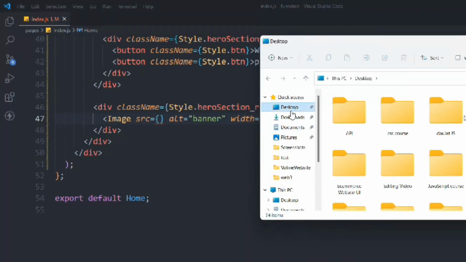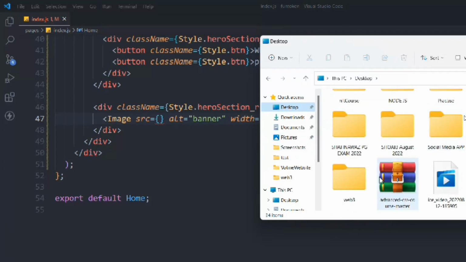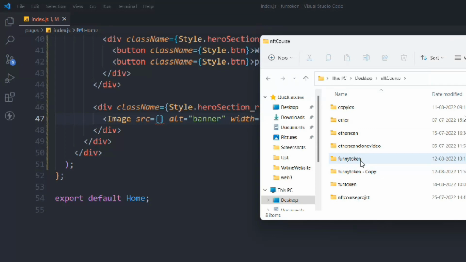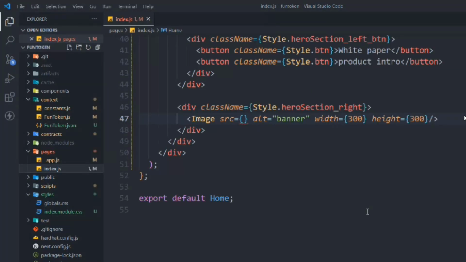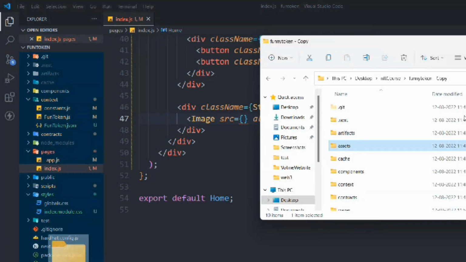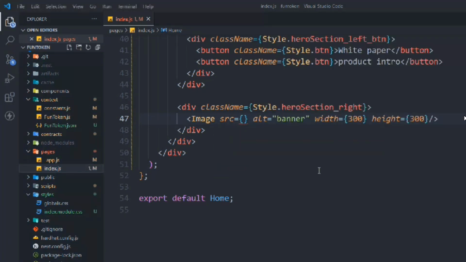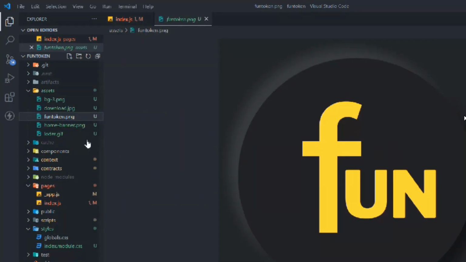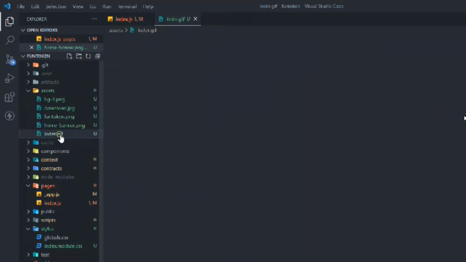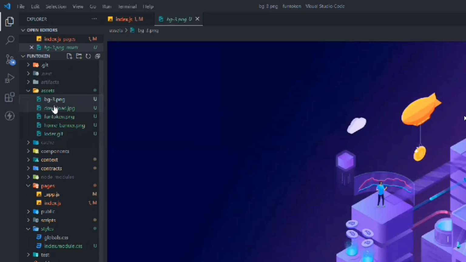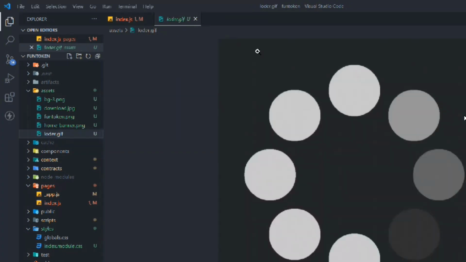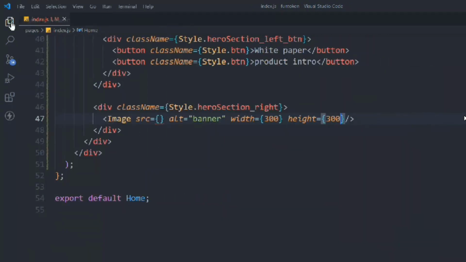So let's come here. We have inside this folder this FunToken, and here we have the assets. So let's come here, simply drag and drop here in the main directory, copy folder. Inside this we have the images. As you can see, all the images we are using in this project we have here. This is our loader. So we have all the images, and now we're going to use these images in our index.js file. So let's come here, let's import the images.